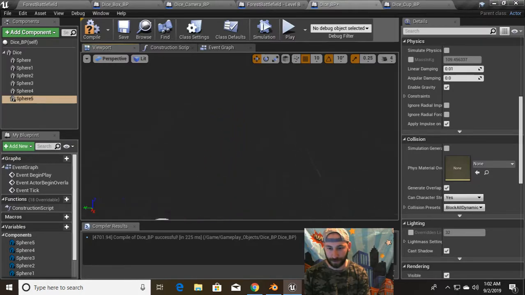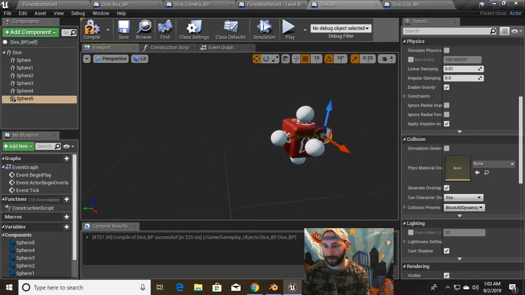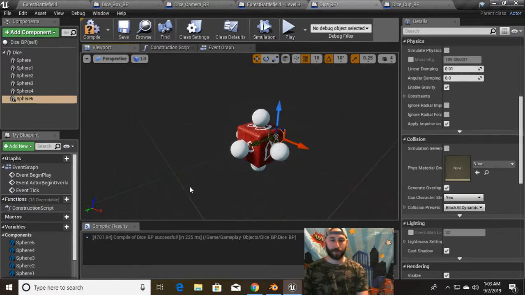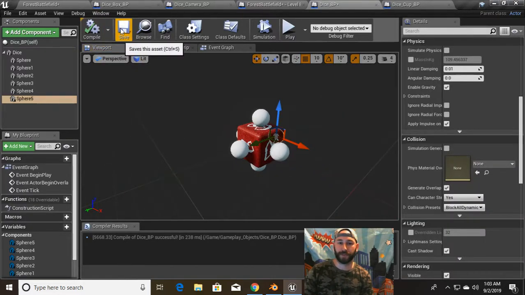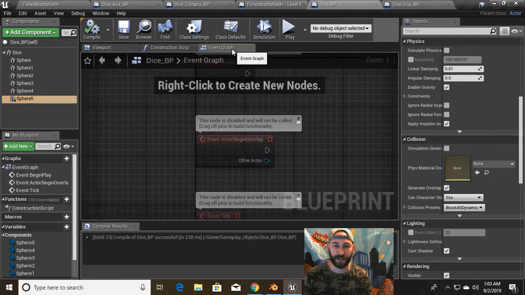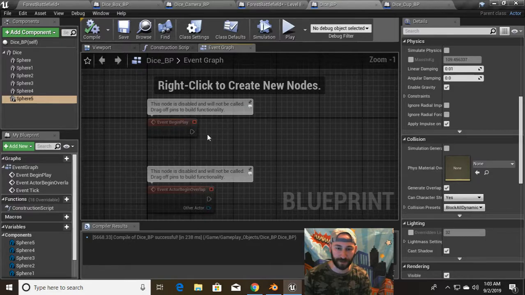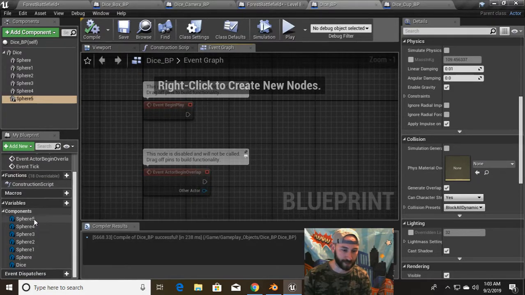Alright, so now we've got all these spheres going on. The easiest way to do this is, we're going to have to iterate through these spheres, so it's going to be easier if we have them in an array. First, let's come down here to the variables.